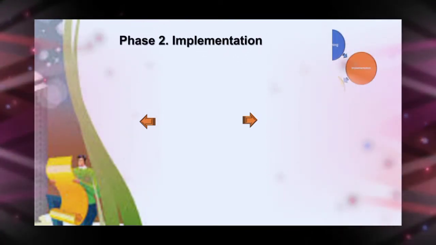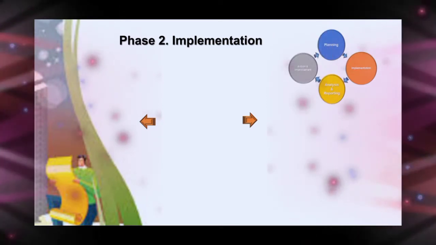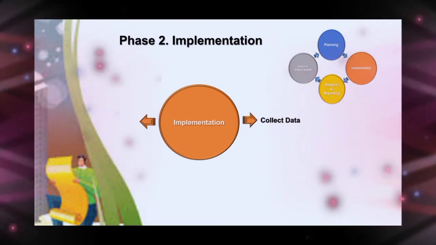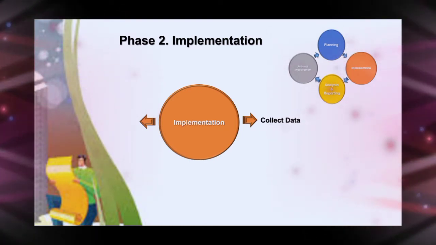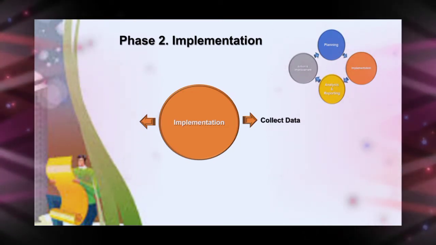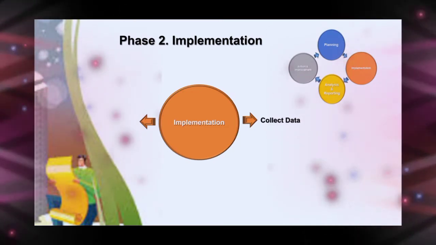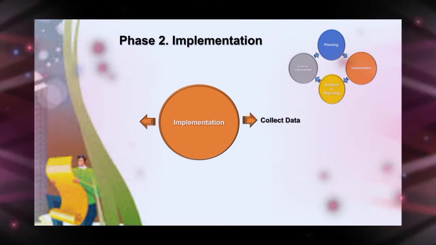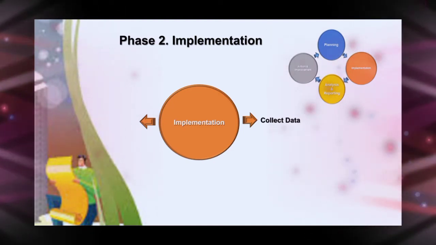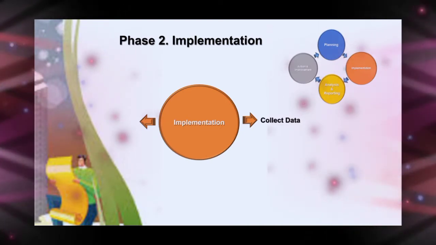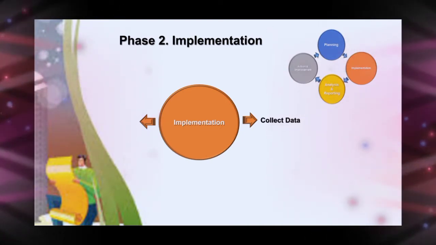Implementation phase has 2 other steps. First is collect data. The data collection includes what type of data meets your evaluation needs. It's either existing data or the new data. The existing data includes the internal program data and external data sets or administrative data, while the new data are the primary data. It came from the surveys, assessments, interviews, and observations. The data may be quantitative or qualitative data.